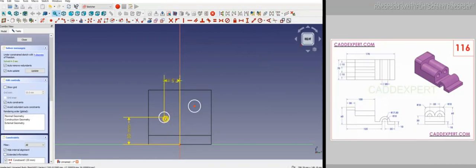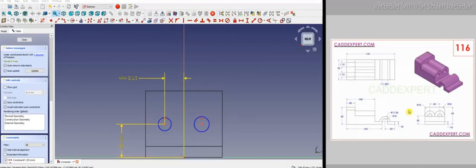Now what I will do, I will make this horizontal, sorry, I will make it vertical, according to part orientation. So now I will select these two circles and make them construction. The outer arc is not given, but we can see that it is tangent with the edge. So I will project geometry here.